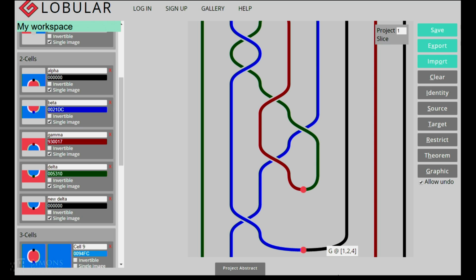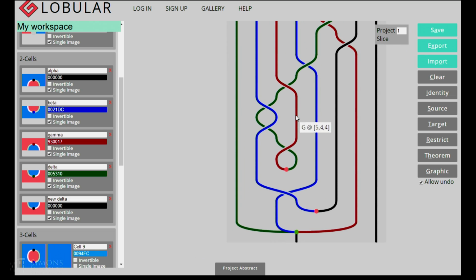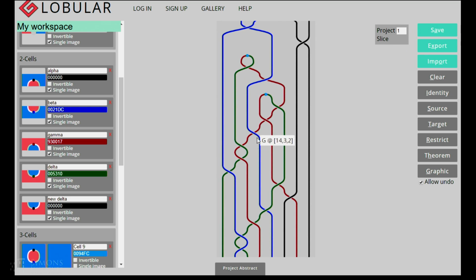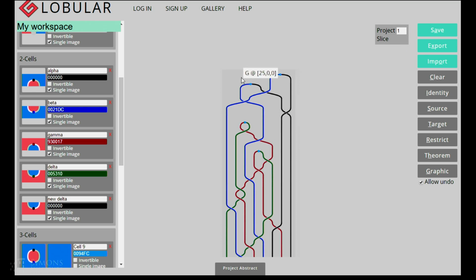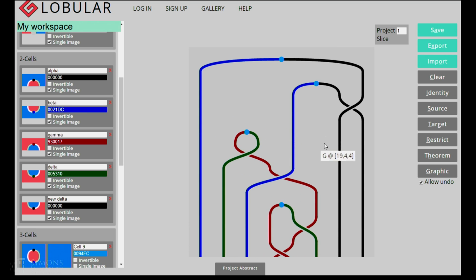So here we apply a move, and then we cross both these strands over the blue strand, right? We may as well have just only bothered applying this move on the other side. It would be much simpler. And to do that, we grab this pink vertex and we pull it up, and it will move it across. Okay? So in this way, we can affect all sorts of simplifications of our proof. Okay?